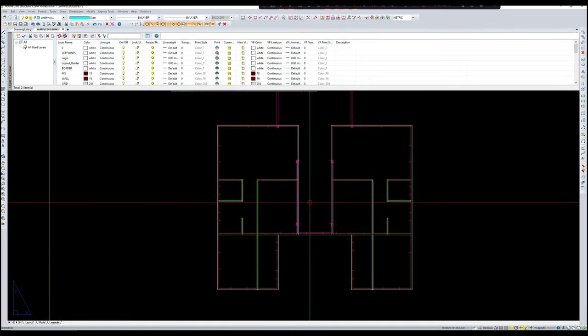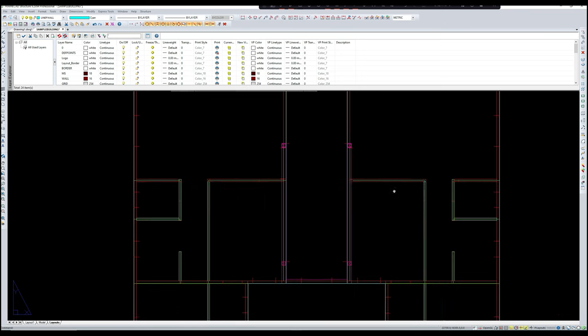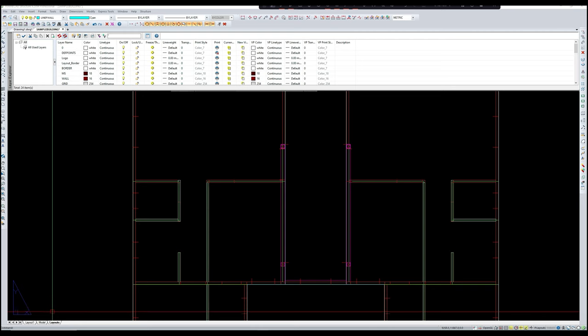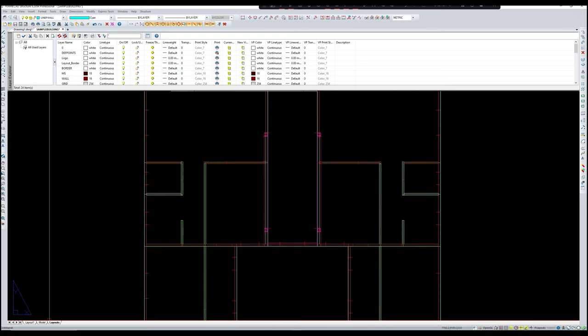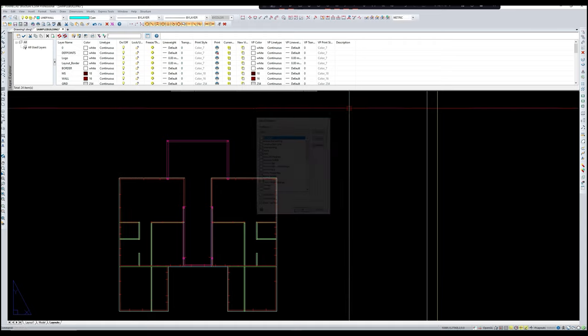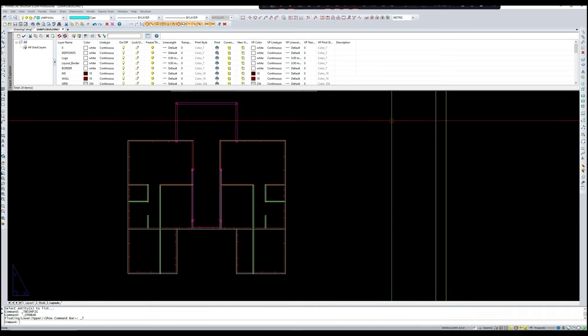So let us now keep some wave beam. We'll require some wave beam here, and this place, and this place to carry the joist. I can go to layout. Many times the command bar is hidden. If you click on the lower side of the screen, the command bar will appear.